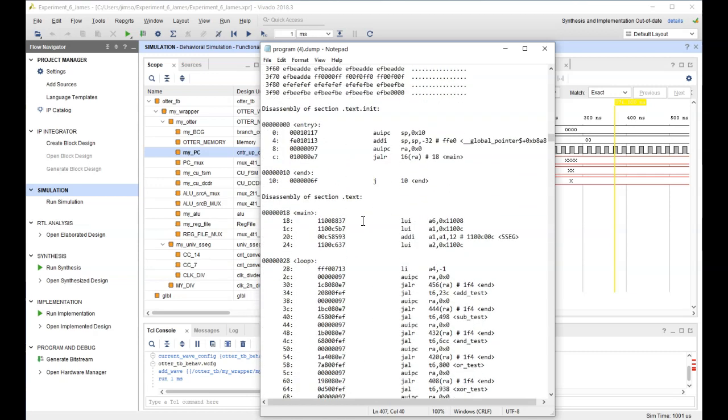Now, when you start your program, you think it's going to work, and you try it on your board and nothing happens. The very first thing you're going to have to do is come and look at this dump file. This is what's going on, and you have to step through this and make sure things are going right. So the very first instruction, essentially this column over here is the address column, and it's going to step through these instructions.